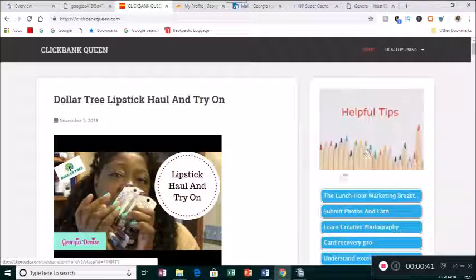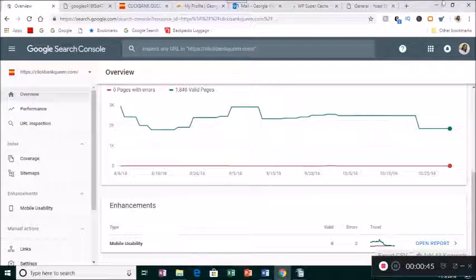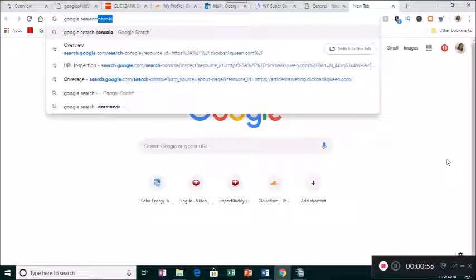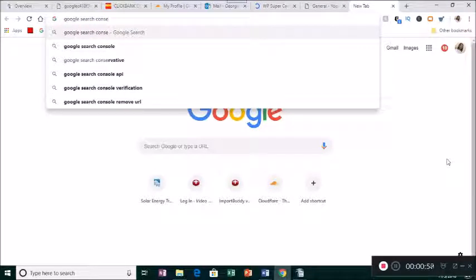So the first thing you do, let's go into just Google in general. Open a new tab, and then I'll come back over to that site and type in Google Search Console. It's also known as Google Webmaster Tools.